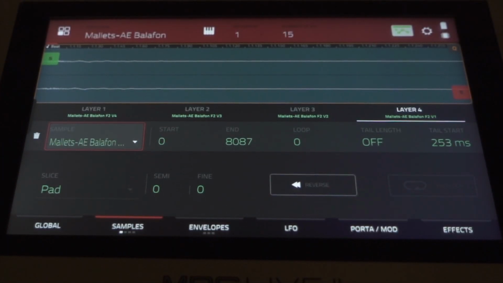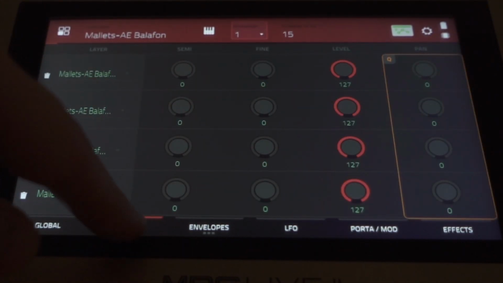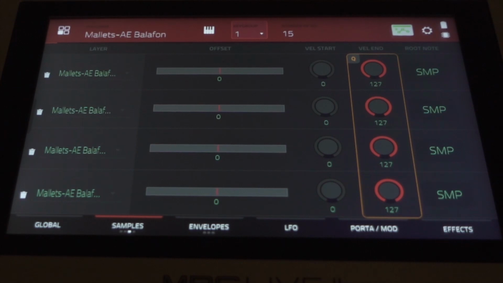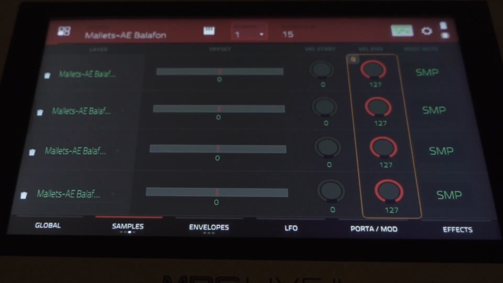And what I can do here is going to the samples tab at this point, where I can set up the root note, and here it is telling me SMP, which stands for the root note of the sample. I have defined the root note within the sample editor.